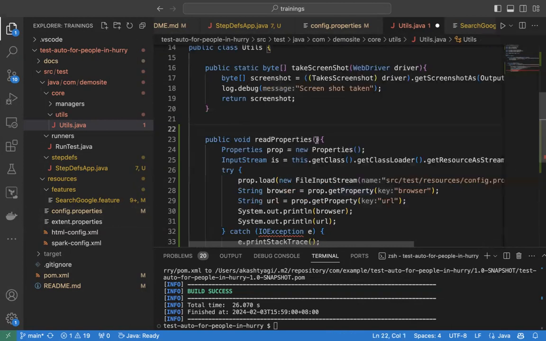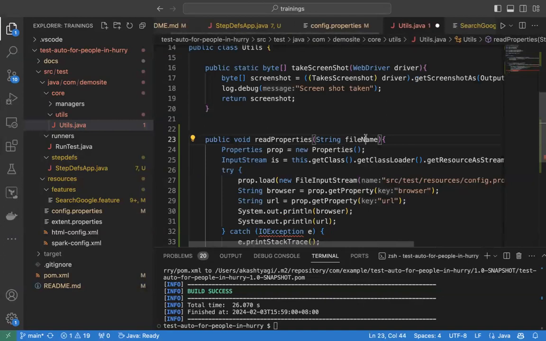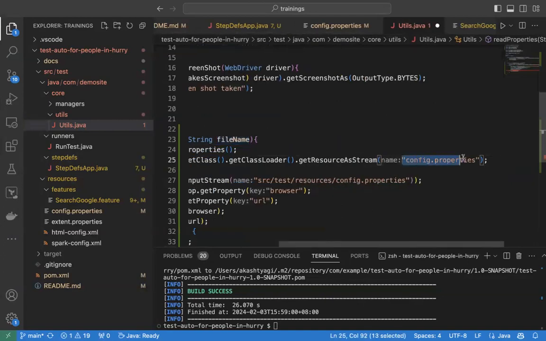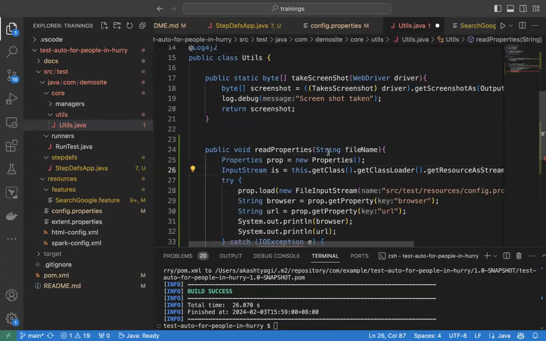And I also don't want to hard code this, so I'll say String fileName. File name I'll pass from here. Okay, now IOException.